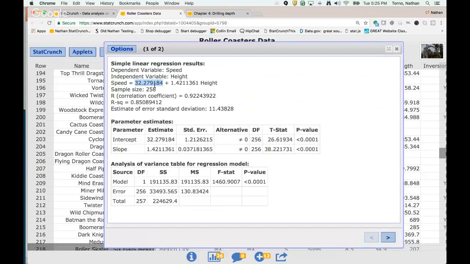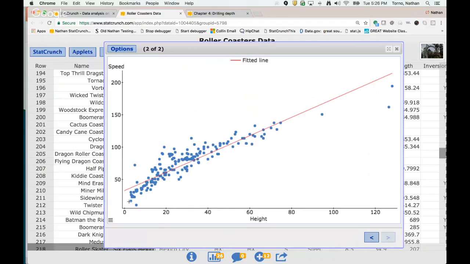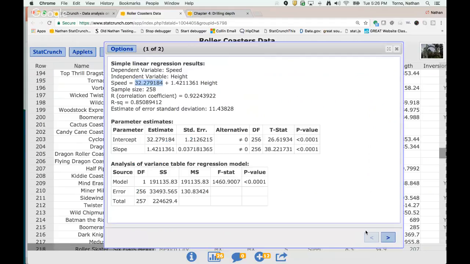In this case, I'd argue no. It doesn't really make sense to have a roller coaster that doesn't have any height, and you wouldn't expect a roller coaster necessarily to be completely flat. Technically, that sort of works, but I guess roller coasters tend to have some kind of height. If we look at our data set, all of them at least are somewhat tall. So you could sort of interpret this, not the best interpretation overall, though. I would tend to say this is probably not that useful.